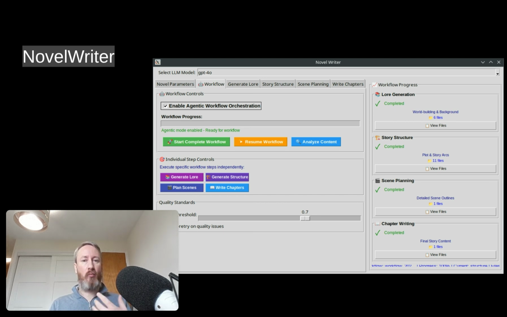So in this app, by design, I didn't want it to be fully agentic because I didn't think it made sense. I thought that this would be the right way to go in order to have an LLM generate a novel. Whether that's a good idea or not is another thing, but this is what I was trying to do.